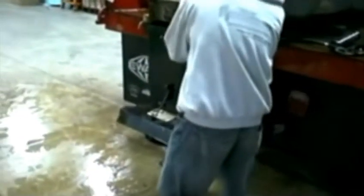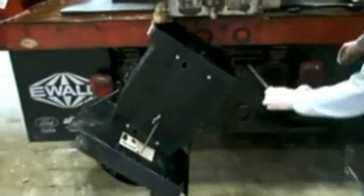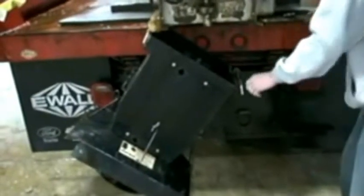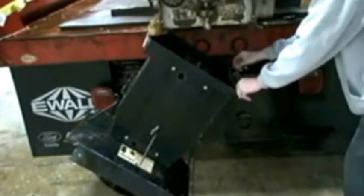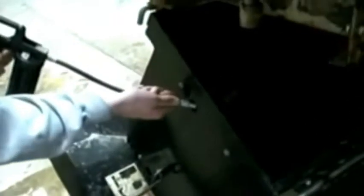Okay, first maintenance is that we're going to take care of the chute, and we need to make sure the spinner bearings are free, so we've loosened the chute down away from the spreader. And the next thing we're going to do is check the spin of the bearings, make sure that they're free. Also, we're going to take a look inside, make sure everything isn't all rusted up to death. And it has a free spin to it, but we're still going to add some grease to it in the grease ports.